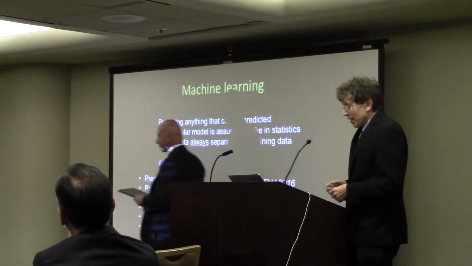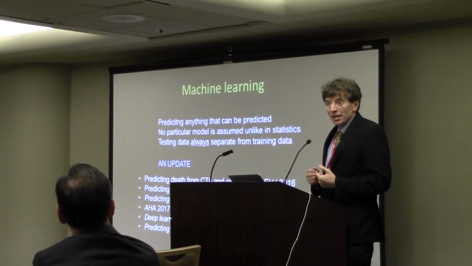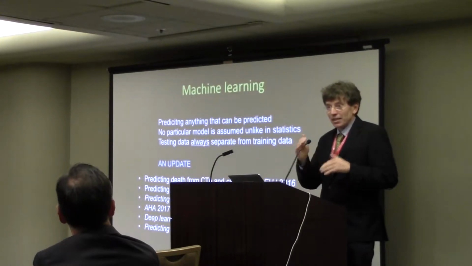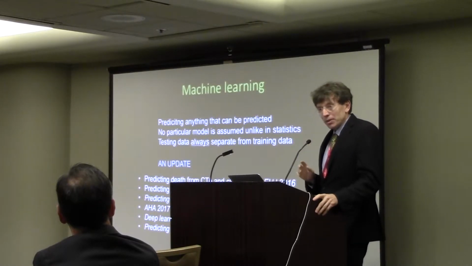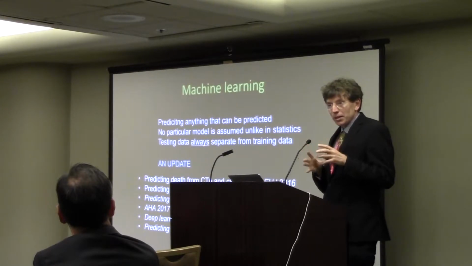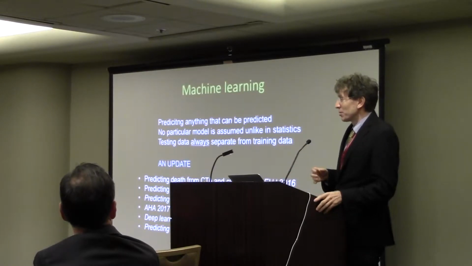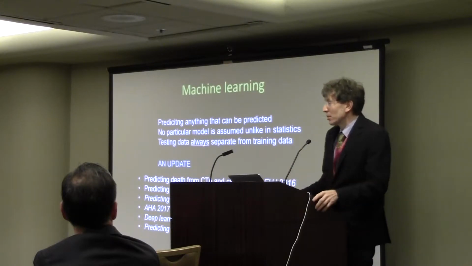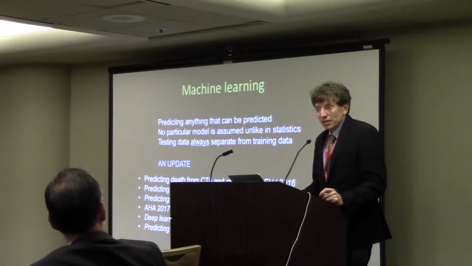What is machine learning? It is essentially you try to predict anything that can be predicted. And there's no rules, like in statistics, that it has to be linear, that it has to be certain odds ratio. There's no rules, except there's one very important rule, and that is that when you build a machine learning model, you always have to build with data which is then different than the data you will apply for, because it's very easy to create models where you have a perfect prediction because you overfit the data. That happens also in regular statistics, but in machine learning we are very particularly sensitive to this.